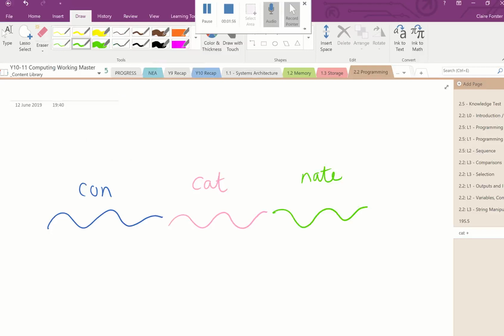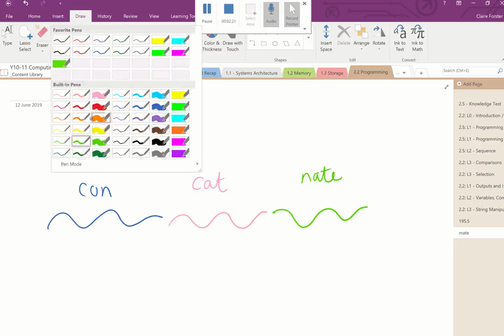Now, once upon a time in Stringland, these three string friends were never seen without one another. They were so close. It was almost as if they were joined together. Some would say they were joined at the hip. And they became so close that they... I'm going to make a different colour. What colour should I use?